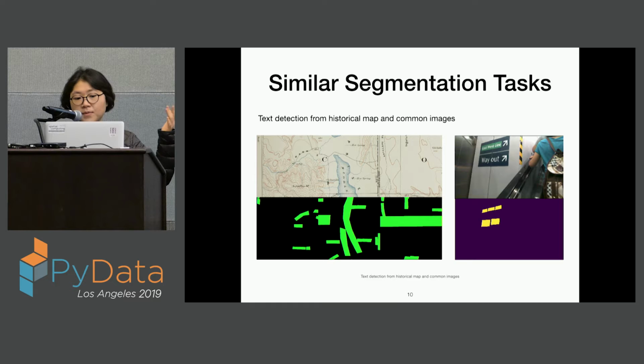Another a little bit different case is detecting text from historical maps. The input images are historical maps, and it's very hard to hire humans to extract out this text, so we would like to extract it with some automatic algorithm. Here we have a bunch of image tiles from the historical maps, and some nice people labeled these text regions. Also we can use it for more real life modern images on the right, where we would like to just extract out the text.